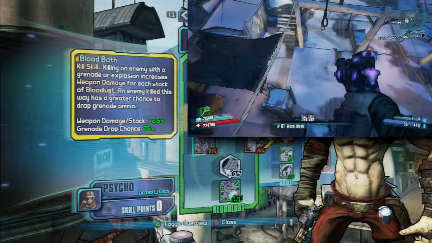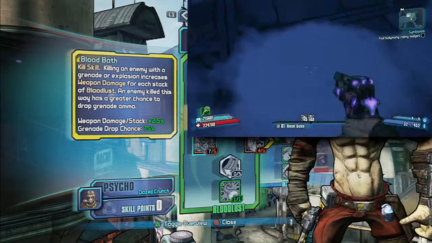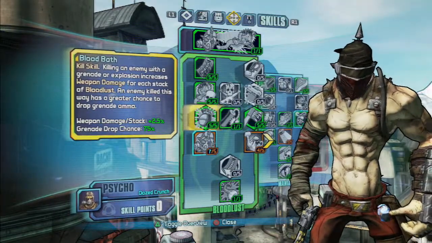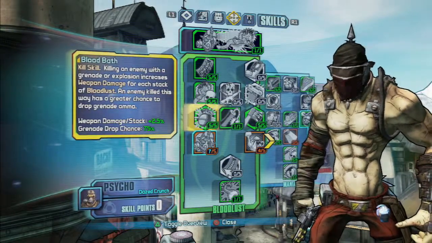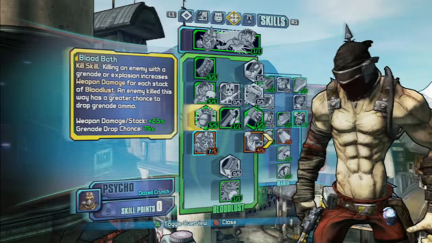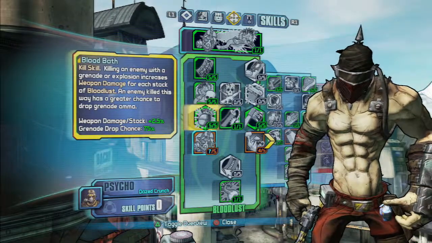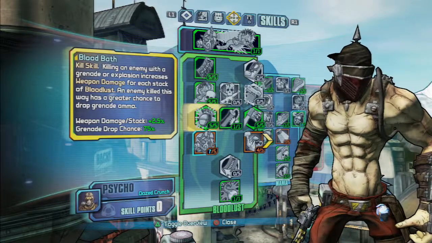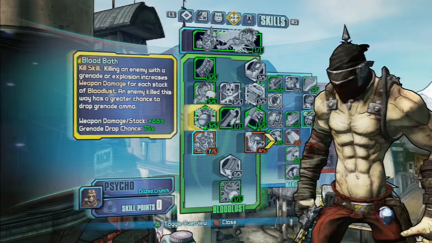Anyways, when you kill an enemy with an explosive or grenade, they have a 75% chance to drop a grenade. That fixes your problem of having to buy grenades. It's really cool. I'm pretty sure an enemy has a chance to drop either 3 grenades or 1. I think I've seen enemies drop 3 grenades, so you can spend a grenade and get like 3 more back. It'll constantly be going.